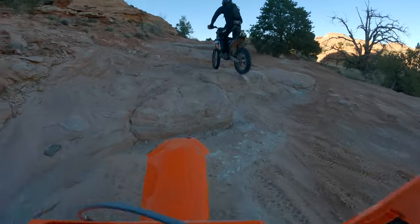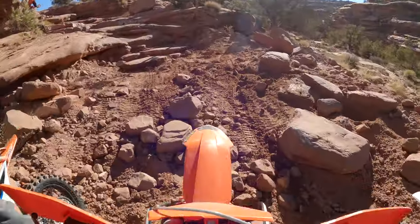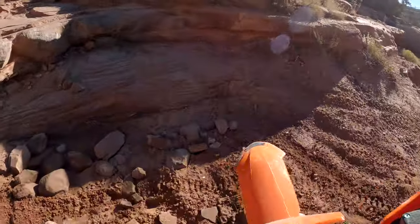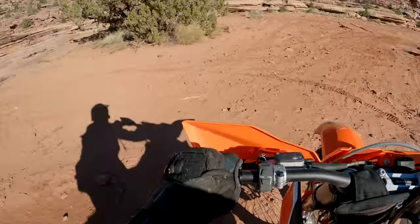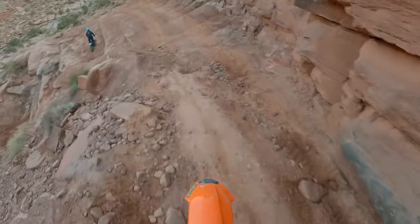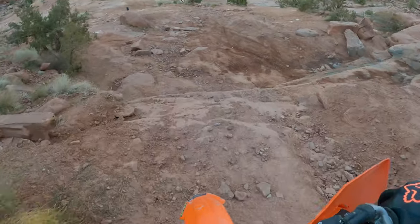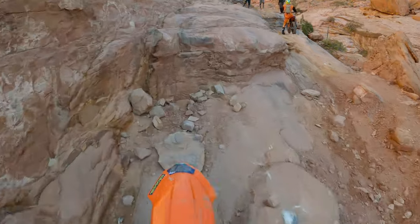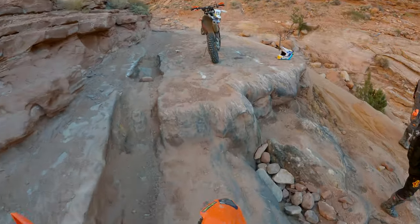Another difference on this bike that I quite like is the gearing. I've noticed that the bike is geared differently than the previous two XCs that I owned. I am typically a fan of the XCW bikes because of the low gearing and that they suit my kind of riding better. This bike, however, the first and second gear seem to be lower and they're really where I like them to be. I have, however, added one larger tooth on this bike, so I'm running a 50 on the rear sprocket versus the 49. But for me, the gearing on this bike is really good.